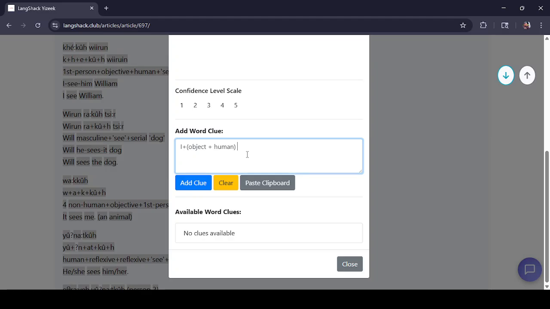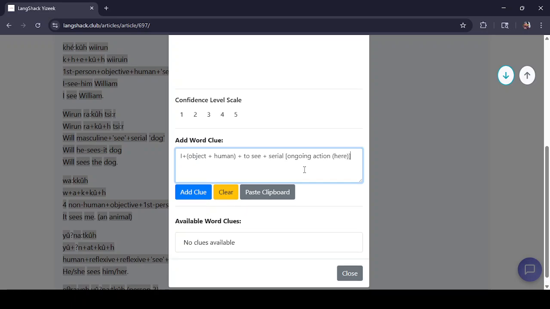This is going to be something to do with the fact that you have a human object as who is going to act on this verb, or who this verb is acting on. Excuse me. And then the ka here is just a see, right? You just do see, and then you have the serial, which means that's an ongoing thing, like you're seeing him. Something that's going on right now, an ongoing action currently. So kick-up. So this is like three parts.